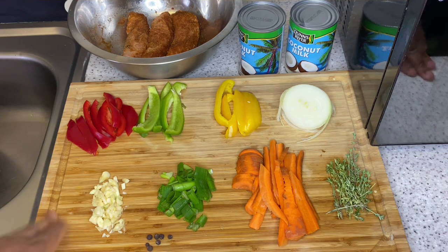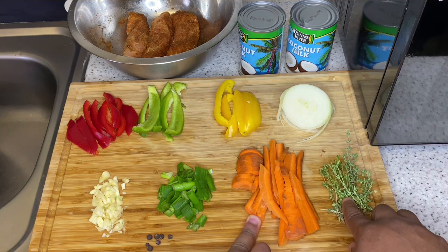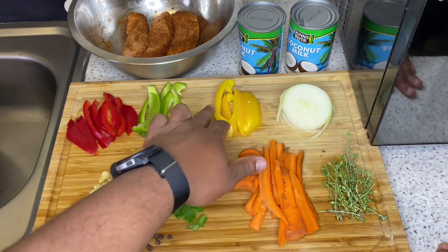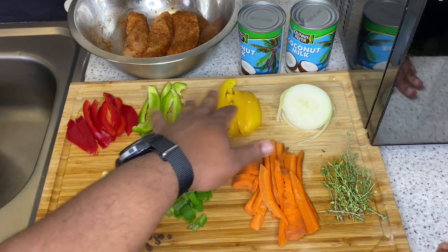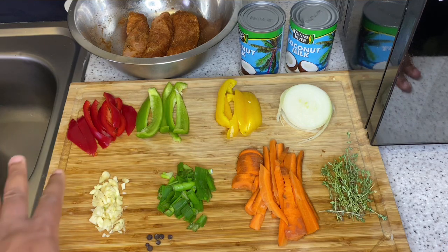Welcome back, everyone. So here we have our ingredients that we're gonna be using in our coconut curry salmon. Here we have some chopped garlic, some pimento berries, spring onion or scallion as we call it. We have some carrot chopped, some thyme, half of an onion, some bell pepper. So we have green, yellow, green, and red.